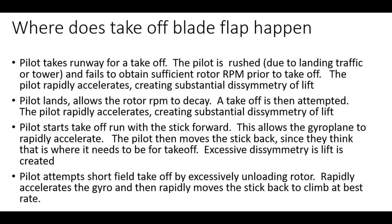Somewhere in the takeoff roll, the pilot generally realizes that the stick is in the wrong control position and they bring the stick to the aft. As they bring the stick to the aft, they create a great deal of dissymmetry of lift. The rotor RPM is now low. The speed of the gyroplane is fast on the runway. If the rotor head limitations are exceeded, they experience blade flap and the gyroplane rolls over. Later on in the video, there is a discussion of an accident report where just such an event occurred.